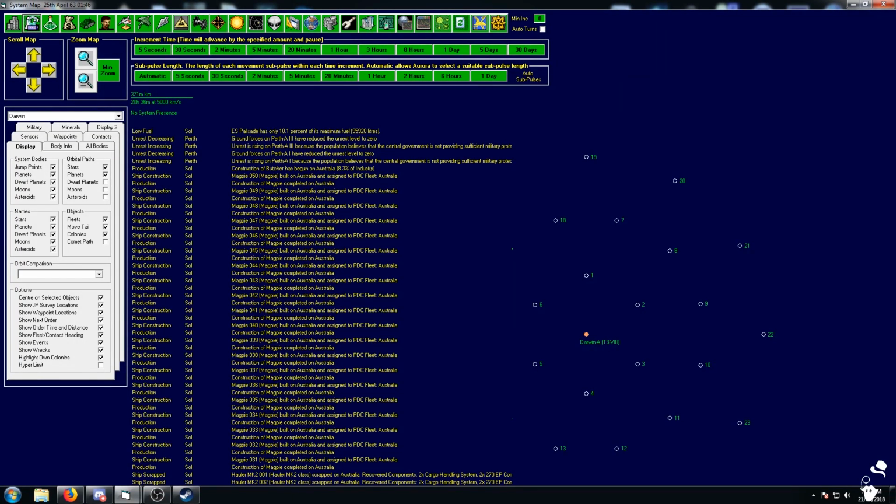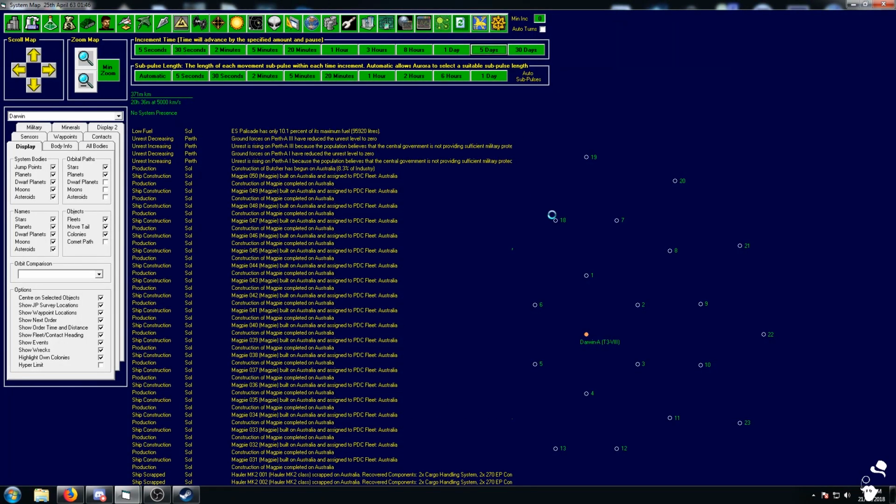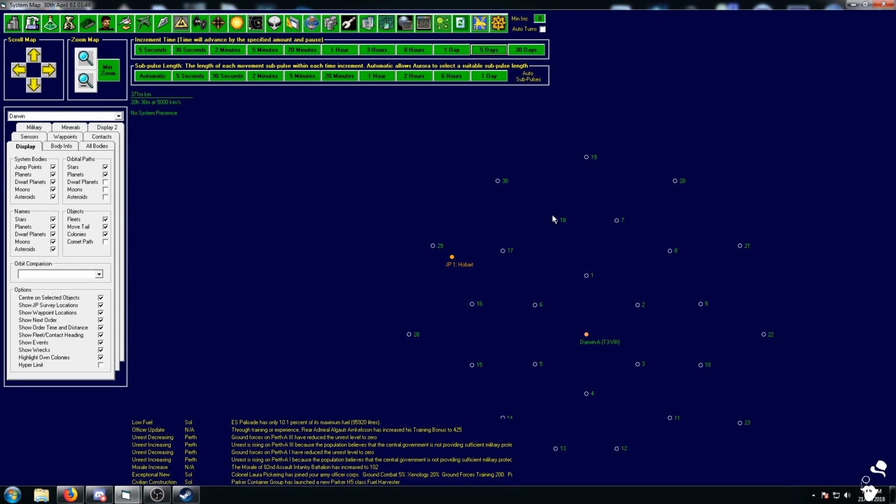Alright, haulers have been scrapped. Stockpiles. Cargo handling are definitely going to remain as they are, but we'll scrap these commercial ones. We definitely want to keep them. There's nothing really else there. Okay. Next production cycle. Another fuel harvester.